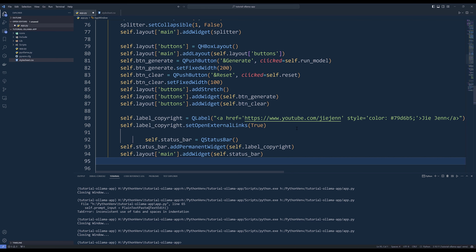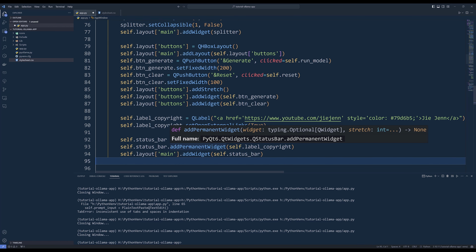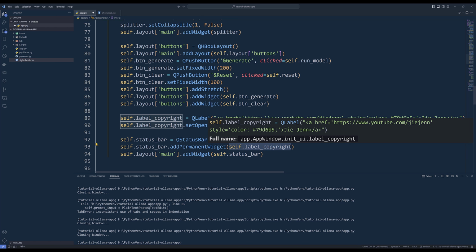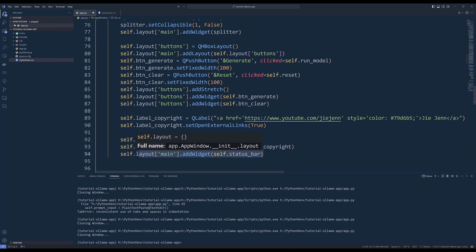Then I'm going to insert the status bar. Now within the status bar object, we can use the add permanent widget method to add additional widgets to the other side. Then we're going to add the status bar to the main layout.